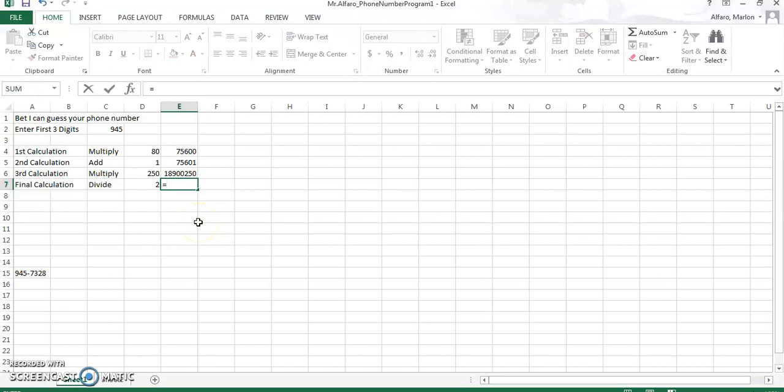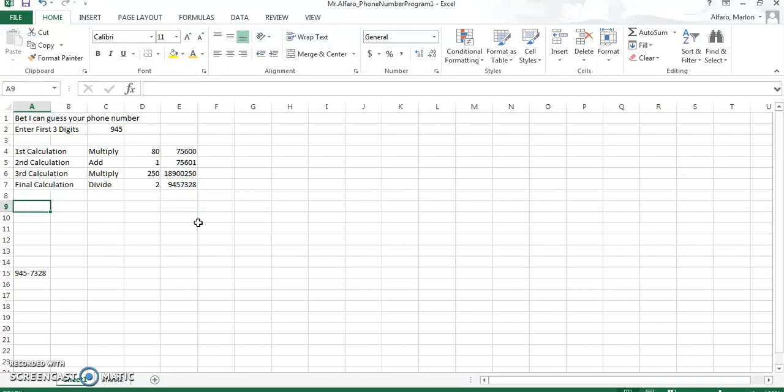So I'm going to put Sheet2 exclamation mark, which is Shift 1, E6, divided, and the way that Excel does division is the forward slash, divided by 2, and there is that new number. Notice I got 9457328, which is exactly what I should get.